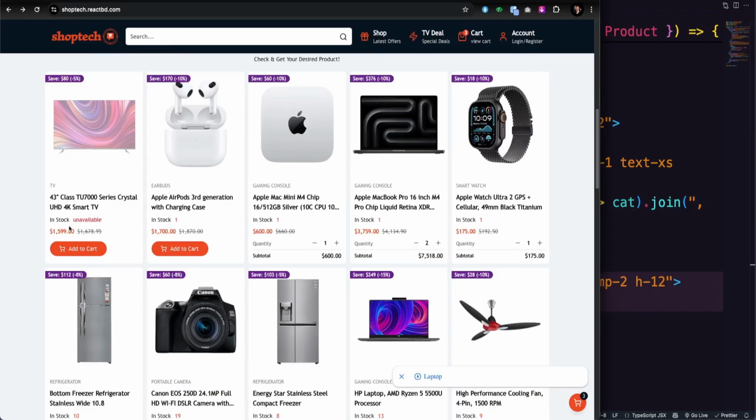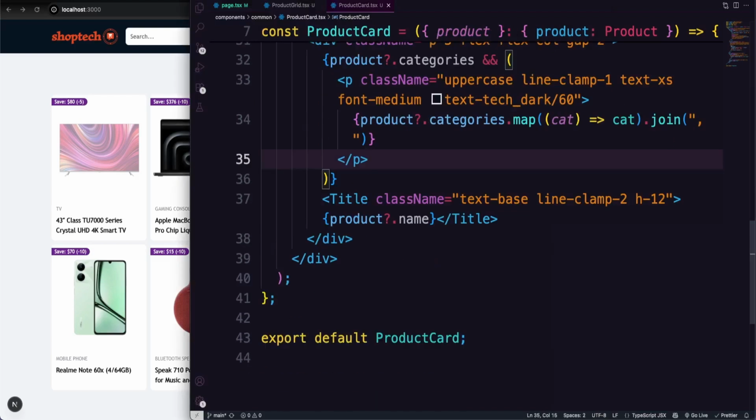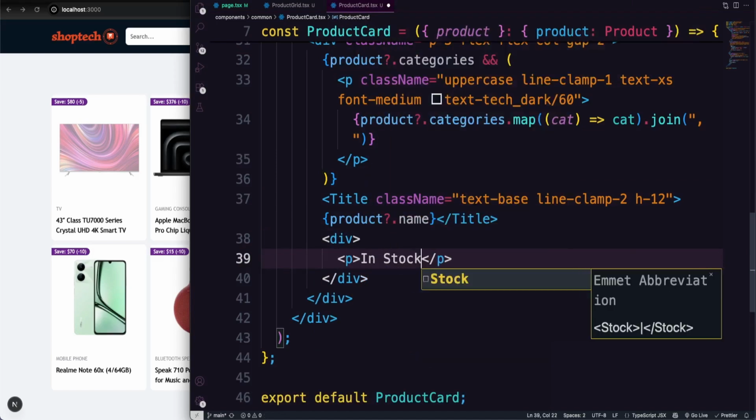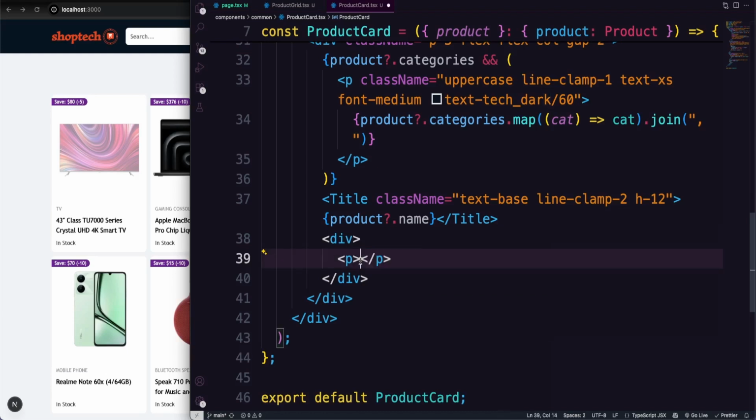Now we need to provide that stock and the price value. So there are a few more things which we need to work on. After the title, we will take another div here, and in that div there's going to be a p tag, which should say in stock. Now this is the key value which we need to work on properly. So here we can render it conditionally.